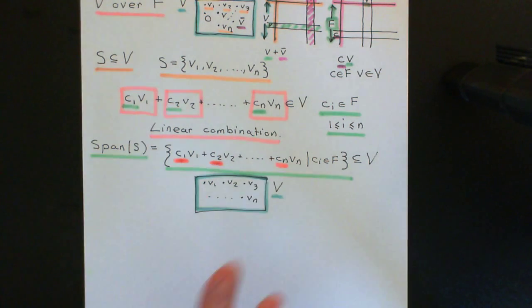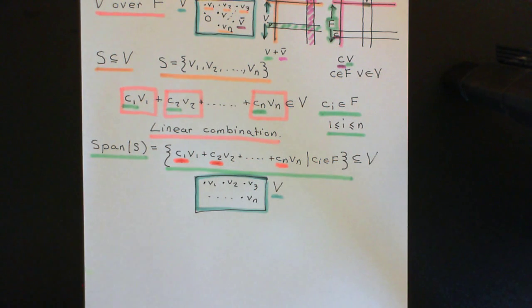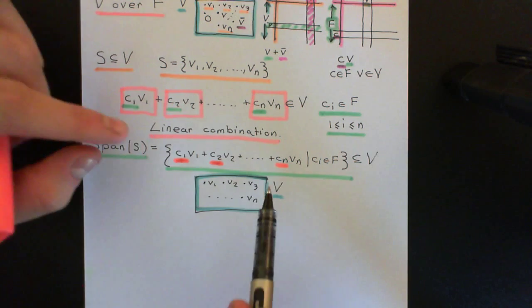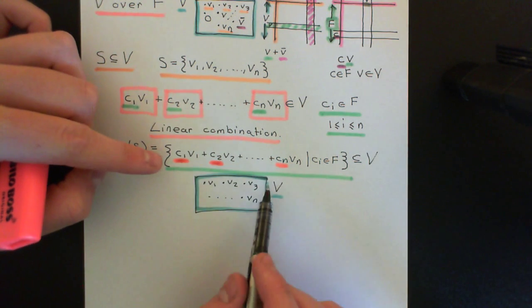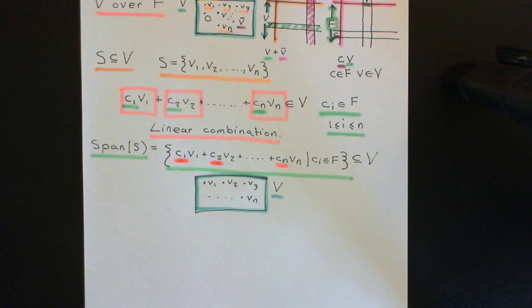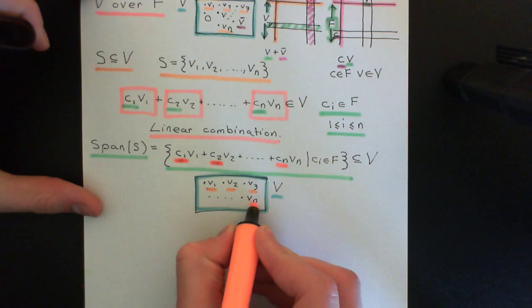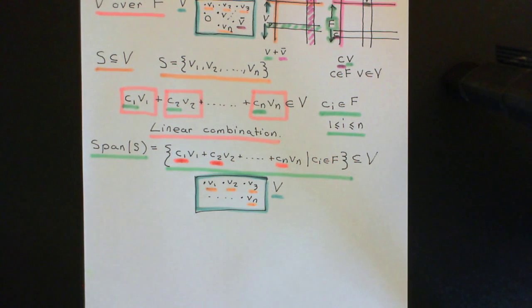Okay, I work out what every single one of these linear combinations involving that combination of elements of the field is actually going to equal. I take all of those vectors one by one from this vector space and I stick them into this set. Okay, it's a huge amount of work, but that is fundamentally what this means. So it's a lot of work to actually manually construct one of these things.